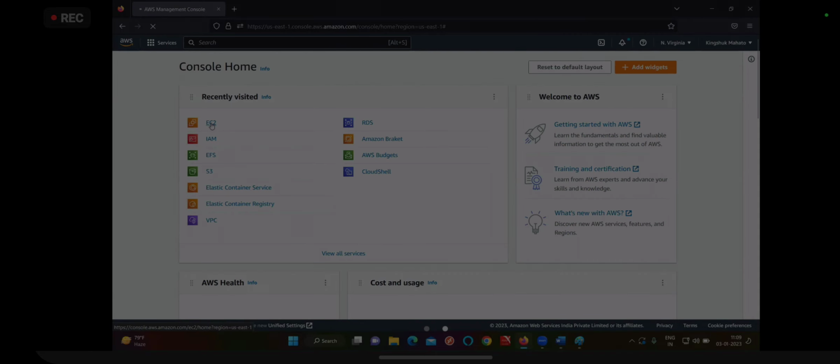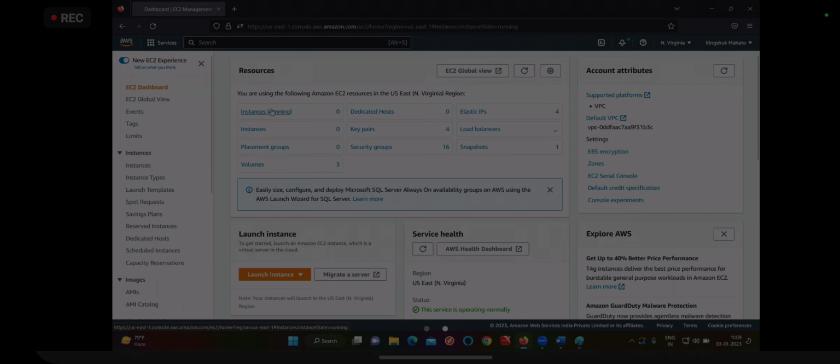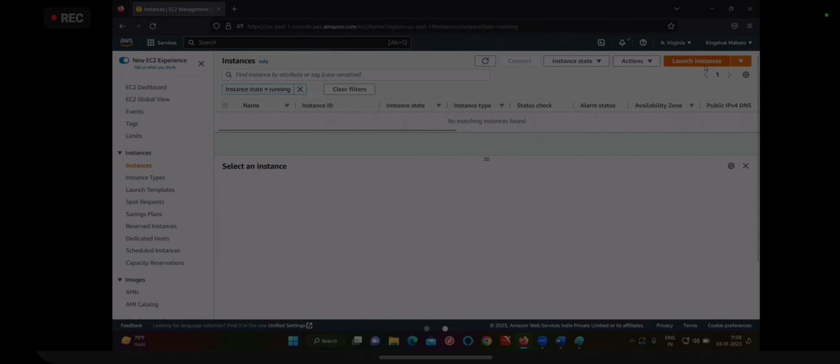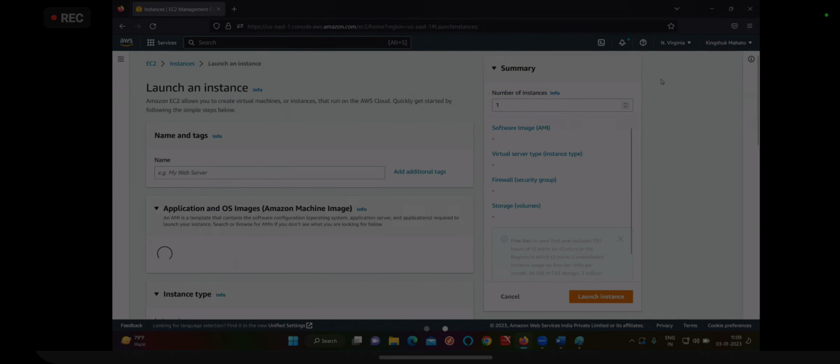So I'm going to launch two instances. One is the Jenkins master, the second one is the slave, meaning the worker. The number of instances I'm putting as 2.